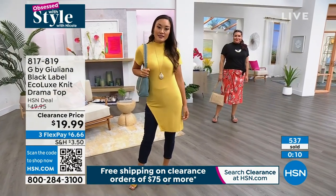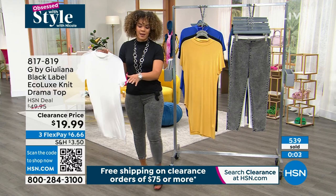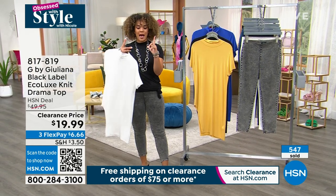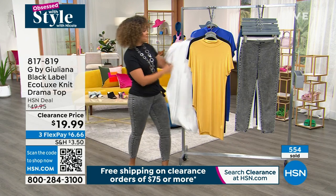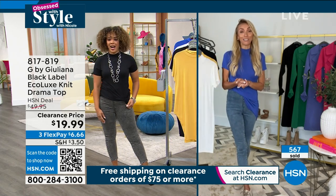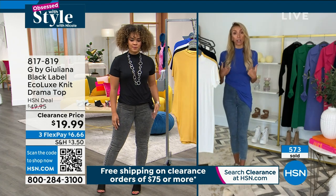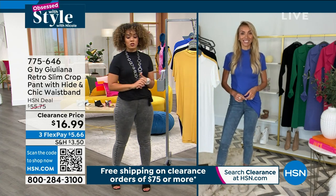Item number 817-819. The only color you haven't seen on our ladies is the white — so four colors to choose from. HSN.com and your app will be the best experience to order. You can also scan the QR code by opening your camera. This was originally $50, so this is over 50% off at $19.99 — about $6 and change on a FlexPay. Try it on: if you like Paulina's more form-fitting look, go true to size; for relaxed like Nicole, go up. We do free exchanges on size or color. Sizing is extra extra small to 3X.